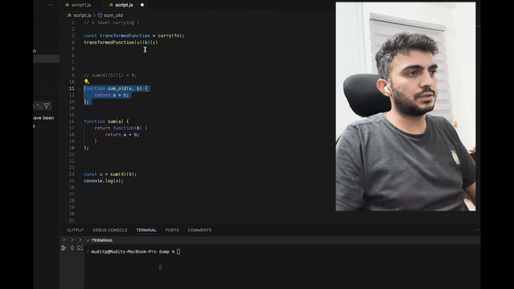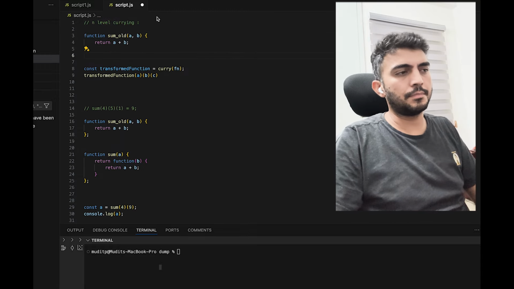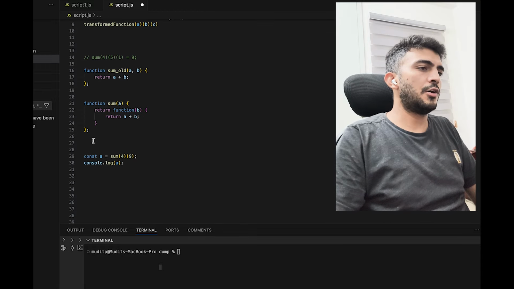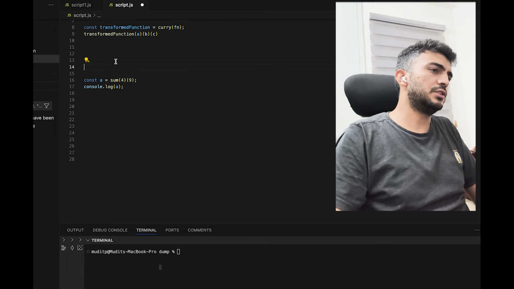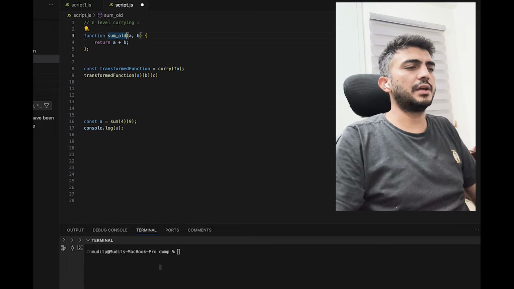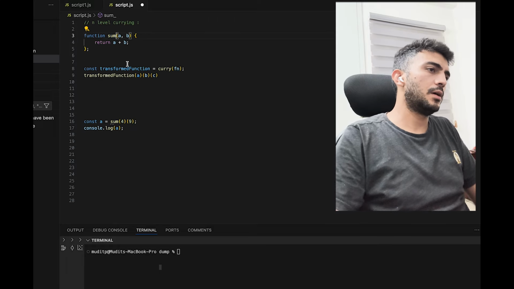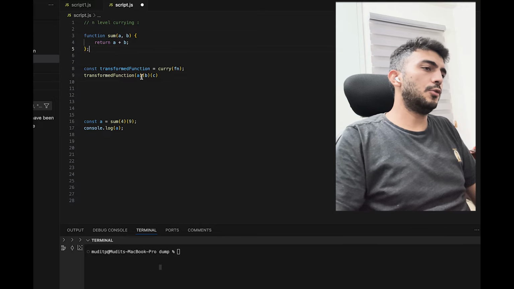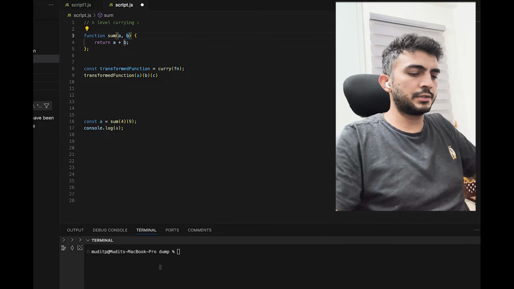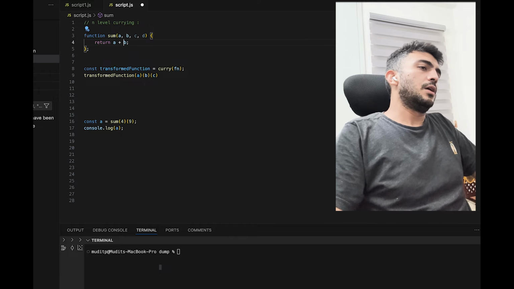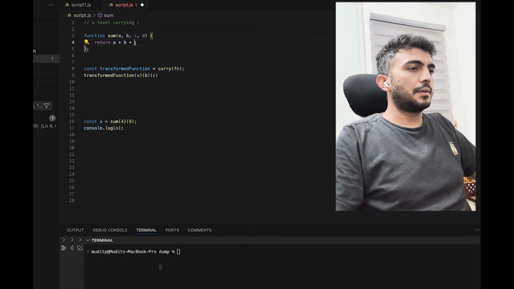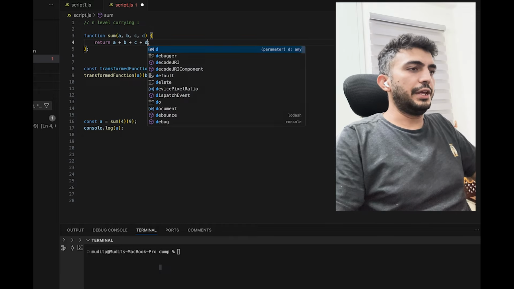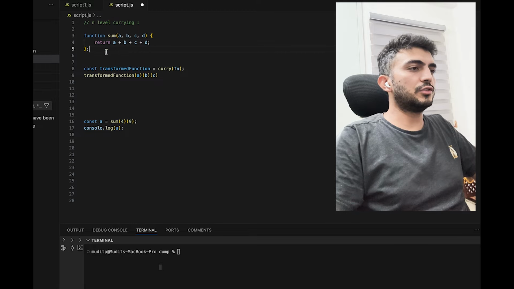We had this old school sum old function. Now I'll go in and remove these. I'll just name it back as sum, obviously. Now let's make it more fun. A, B, C, and D. Okay, so now there is this sum function.